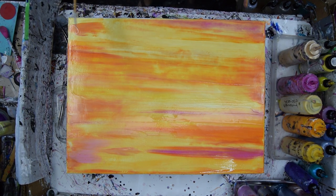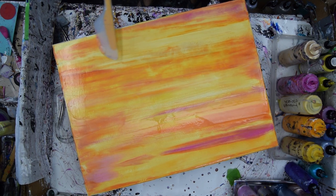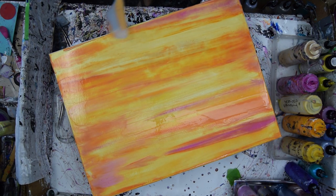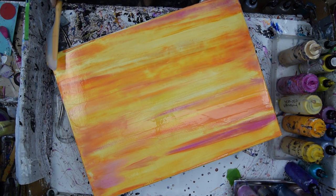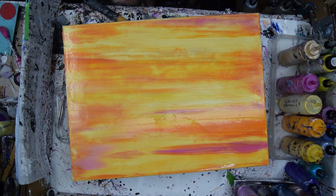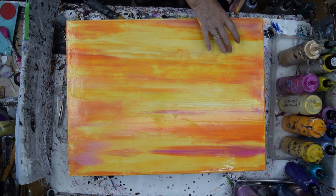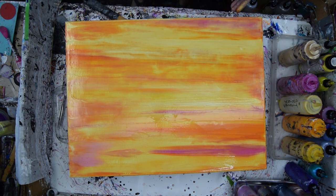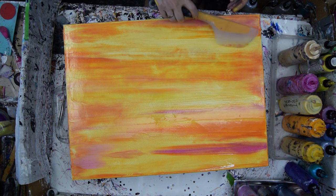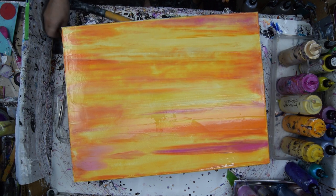I got 1 minute left before my camera shuts off. And I don't think I'm going on. I'm going to take my drips over the edge and probably try and cut. Oh, I can't believe I just did that. Fortunately, it's where I just put some fresh paint.